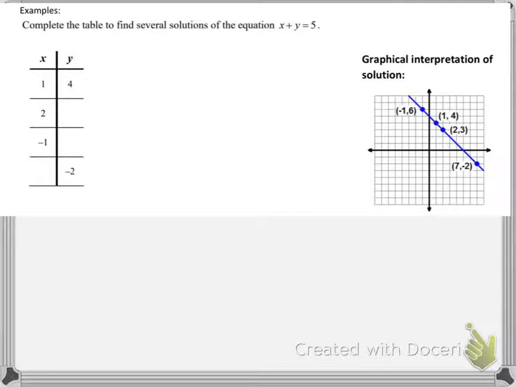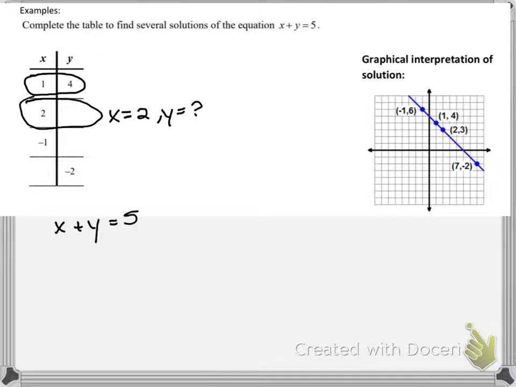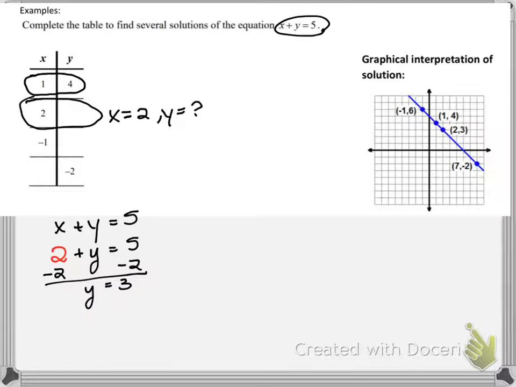So let's get started. We're already given a complete ordered pair, 1, 4, so we don't really need to do anything with that one. Let's start with the next one. We have 2, and then a blank. This is telling us that x equals 2, and asking us to find a y value. Let's use the equation we're given, x plus y equals 5. Wherever I see x, I'm going to write 2. So 2 plus something equals 5. Subtracting 2 from both sides, we find that y is equal to 3. So the value of y that satisfies this equation is 3, and 2, 3 is the ordered pair we're looking for.